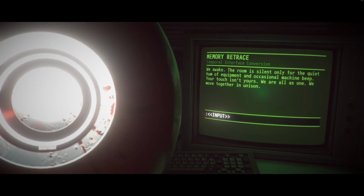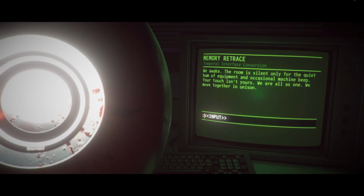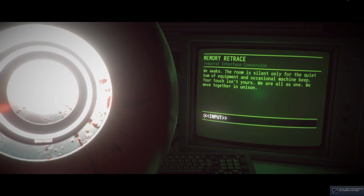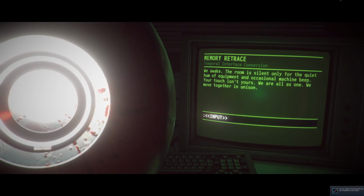Look this way. We awake. The room is silent only for the quiet hum of equipment and occasional machine beep. Your touch isn't yours. We are all as one. We move together in unison. What?